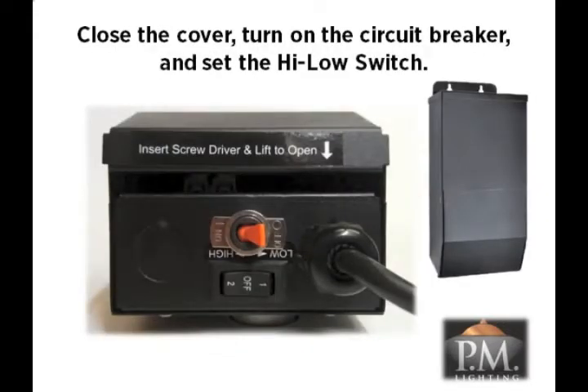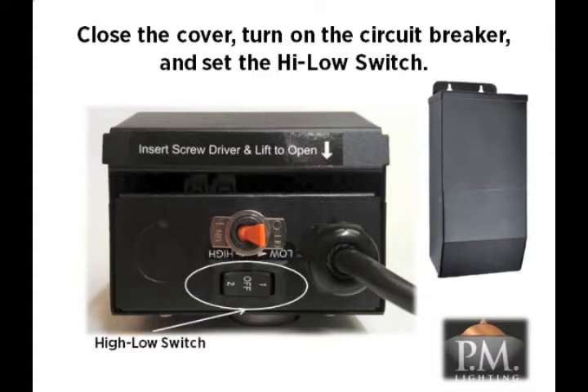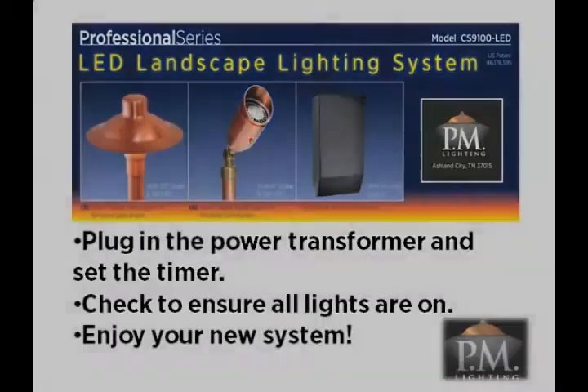To complete this portion of the installation, close the cover door on the transformer, making sure all wires are secured inside the housing. Turn on the circuit breaker switch if needed — this switch is the long paddle on the bottom of the transformer and is designed to trip if a short circuit or overload is detected to prevent the transformer from damage. Now, set the high-low switch to the high position. For this system, you will not need to use the low position since LEDs operate within a fairly wide voltage range. Now that you have installed the transformer and timer, check to make sure all lights are working. You can use the manual on setting on the timer to override the photocell for this purpose. Then turn the timer dial back to the automatic setting you prefer and be ready to enjoy your outdoor lighting system tonight.